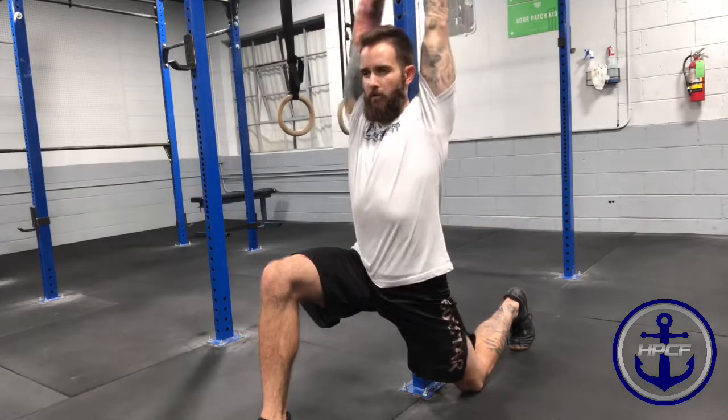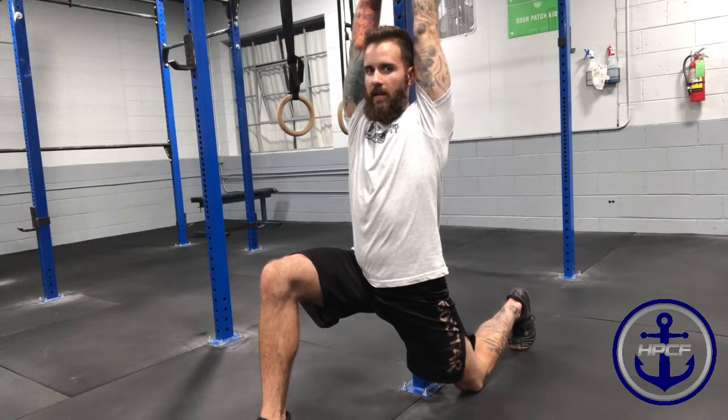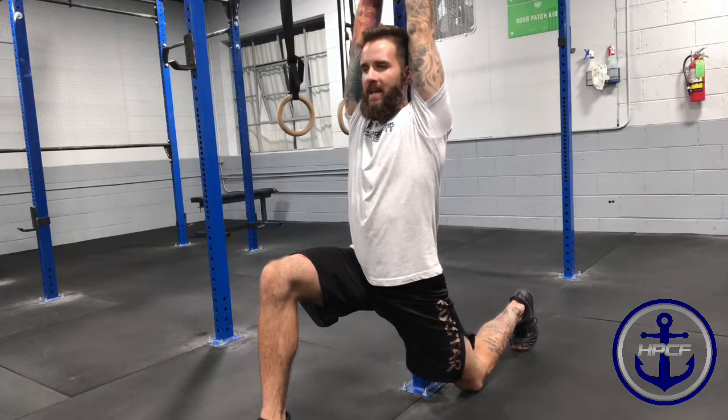So my goal here is to kind of flatten my back against the rig so I'm completely flat. I might come off a little bit, but my goal is to not let my chest come forward. You want to engage the core, squeeze it nice and flat against the rig, then reach up as high as you can go. Sometimes I put a j-cup above my hand so I can grip it and hold. You'll notice how the chest can stick out — the goal is to pin that belly button down and flatten your back against the rig.